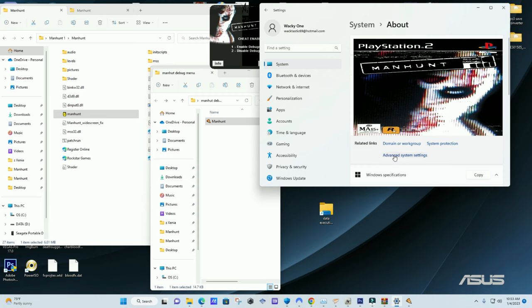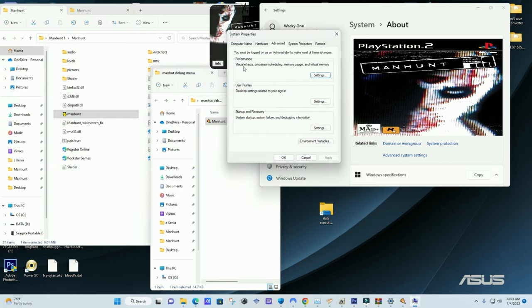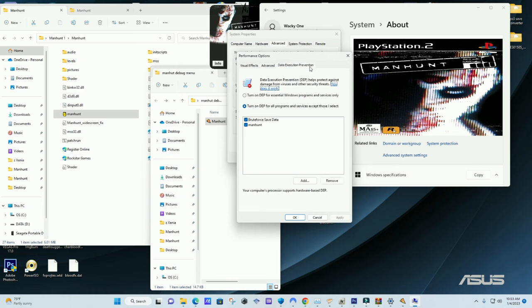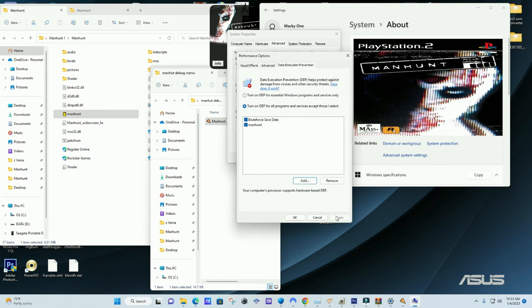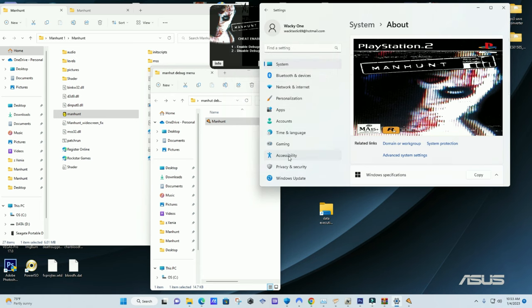But yeah, once you're here, just go down to advanced system settings. Right here at the very top under performance, you'll see settings. Click that. Hit data execution prevention. And then go down to add. Go to your Manhunt folder. And make sure you choose the Manhunt executable, hit open, then hit apply, okay, and boom, you're good to go. Manhunt will be working like a charm on your Windows 10 or 11 machines.